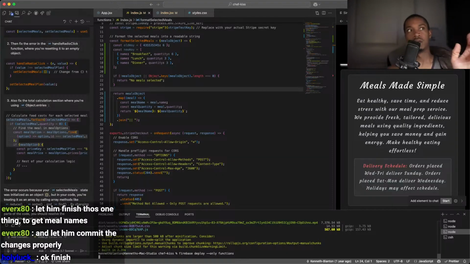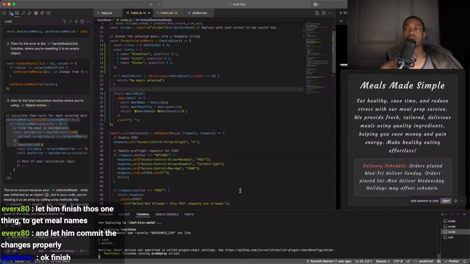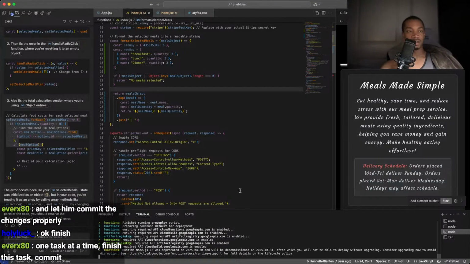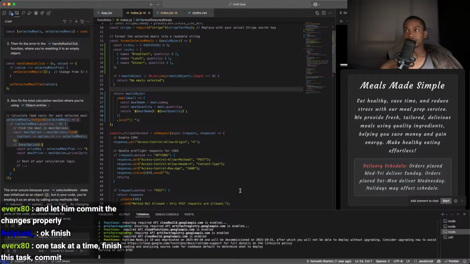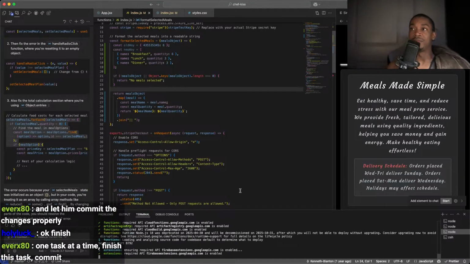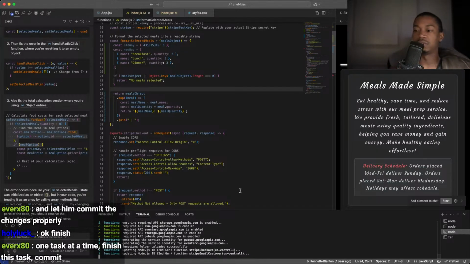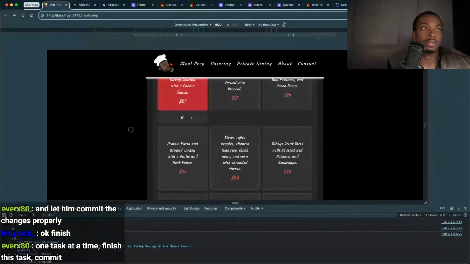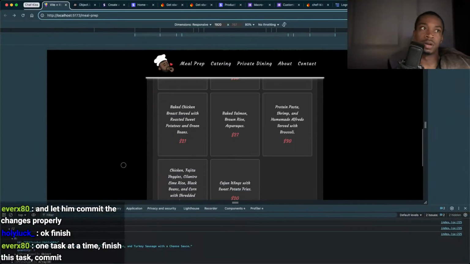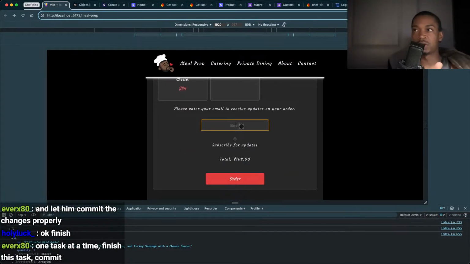Because how this currently works, someone that doesn't code or isn't trying to do something mischievous would just go through here, select whatever meals they want, enter their stuff, and then go through the Stripe process and it's done. Cool.